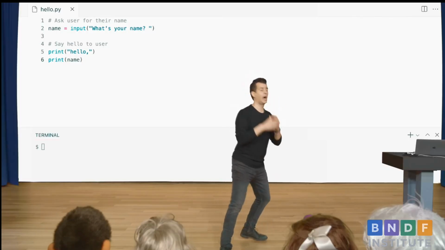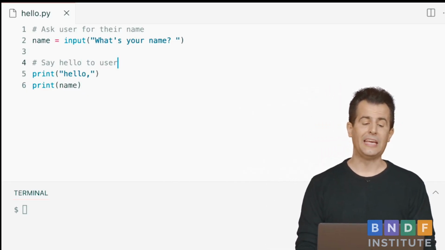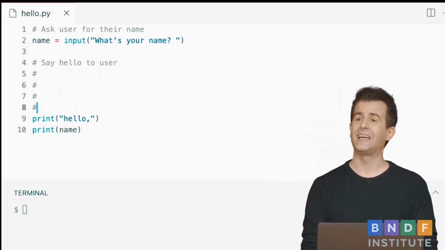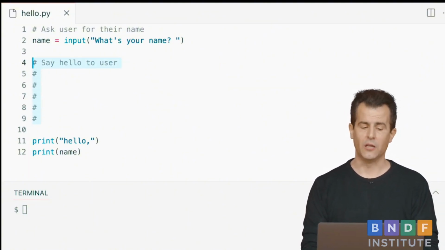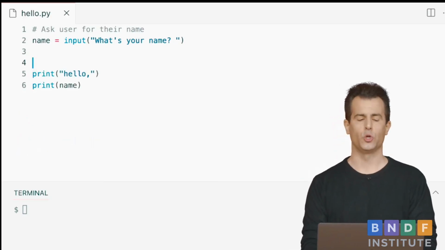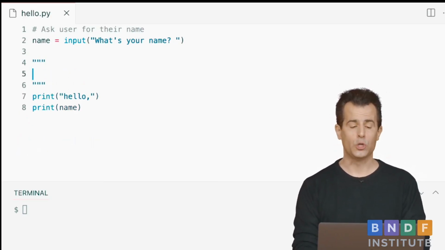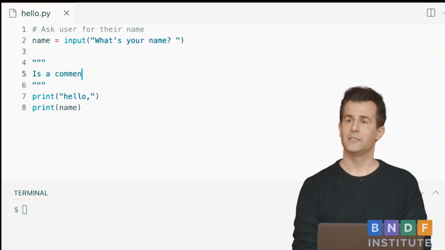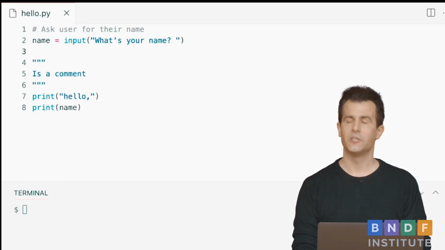I wanted to ask how I make several line comment. Oh, how do you do many lines of comments, if I'm hearing you correctly? Sure. You would just keep doing them like this. You just prefix each of the lines with a hash symbol, like I'm doing here. There is another technique for doing multi-line comments in Python that actually tend to have special meaning. You can do 3 double quotes like this, and then anything in between here is a comment. That's another technique, or you can use single quotes as well, but more on those another time.